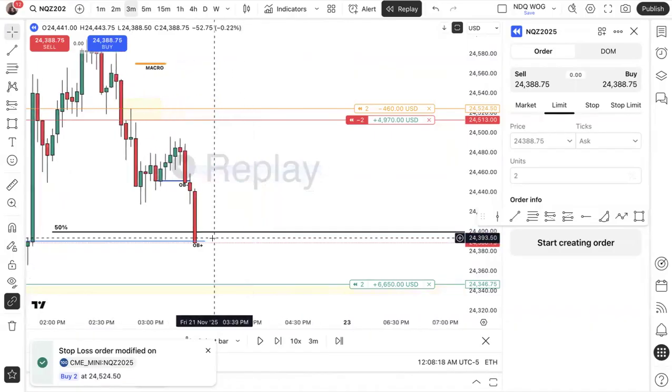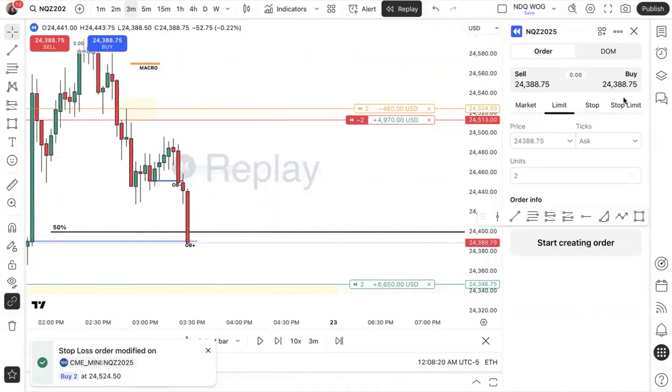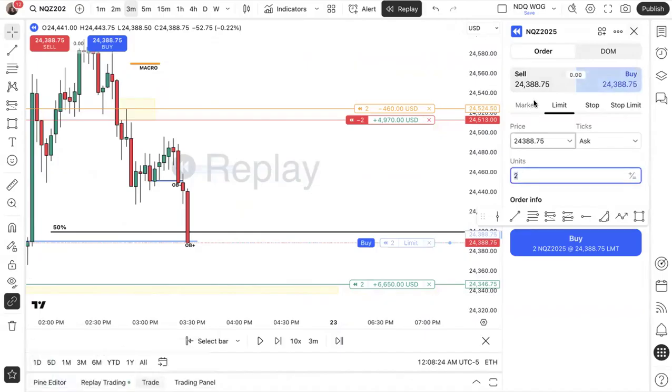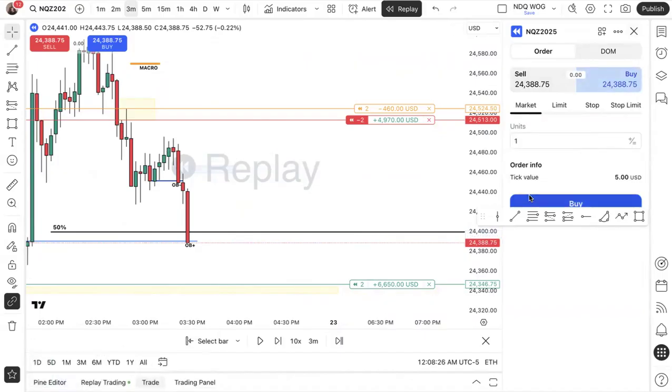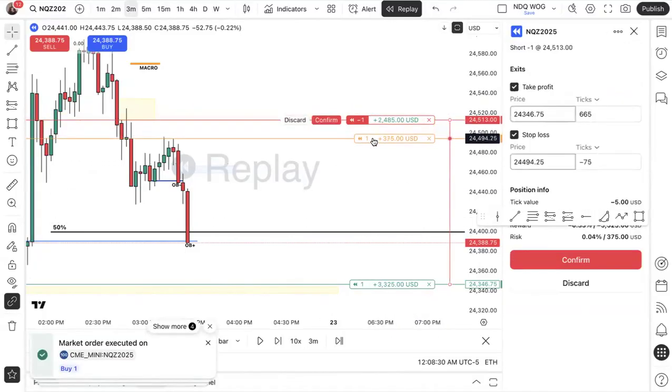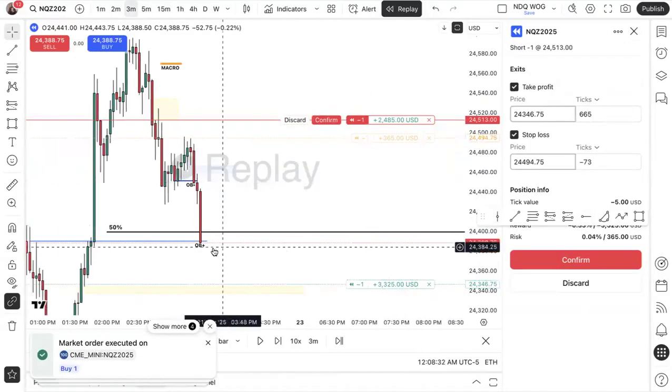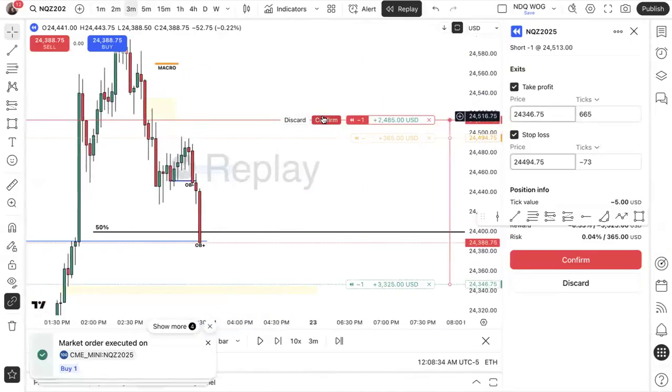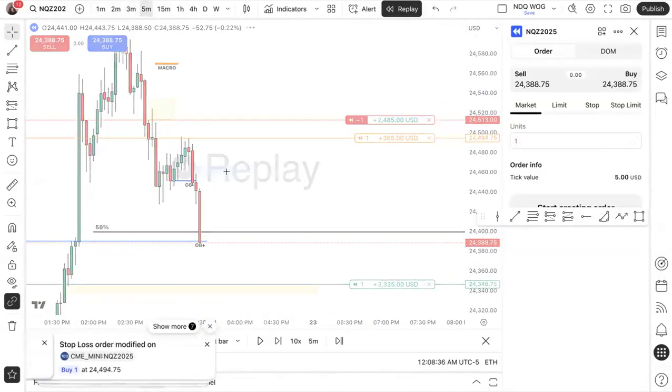Look where price goes, straight to the 50% of the order block. At this point, we could go ahead and buy the contract. So 5,000 on the screen, buy it. Okay, at this point, now stop loss is here. Now I was done for the day here. The next, I believe it ended up selling way lower.